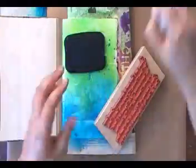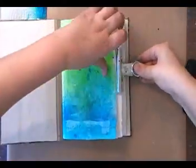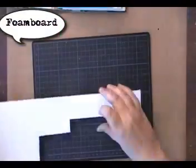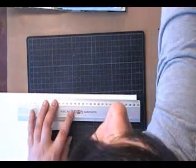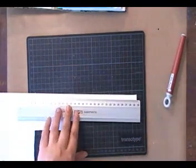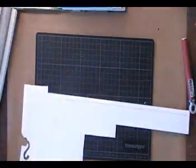This is StazOn ink that I'm using to stamp down my text stamp, and I'm using 2 different colors. I'm using green on top and blue on the bottom of my page. Out of this leftover from Foamboard, I'm cutting out some strips because I want to create a frame. Now, Foamboard is actually foam, which is sandwiched between 2 sheets of paper.